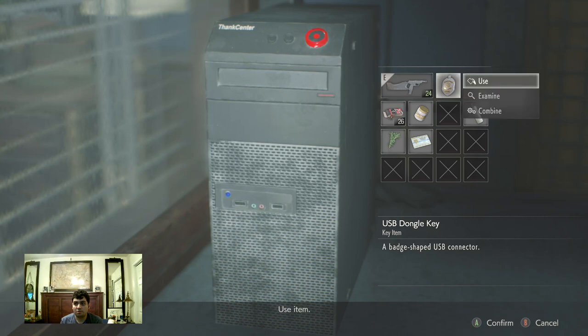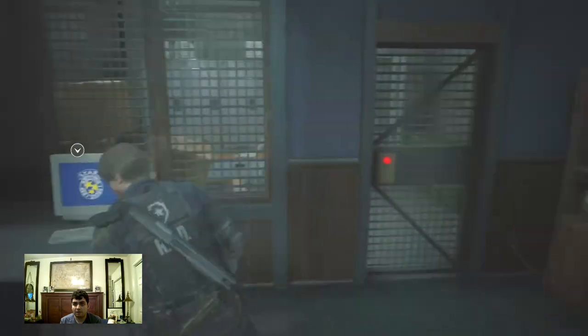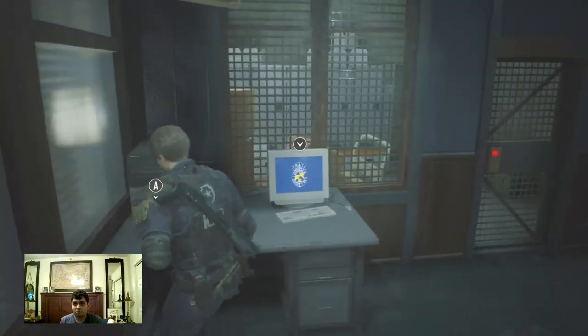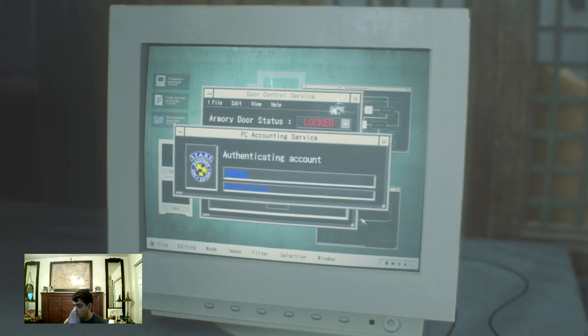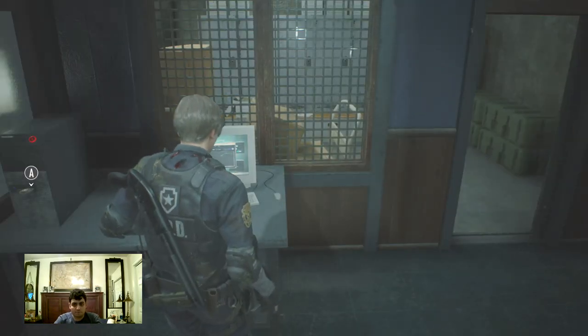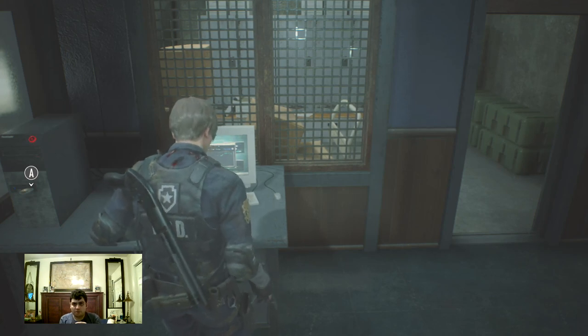Put this USB dongle key in there. No, don't pick it up. Use that computer. But by the way, while it's using it, I'm gonna have a little bit of time too. Whoa, the door opens up. Okay. Sit.